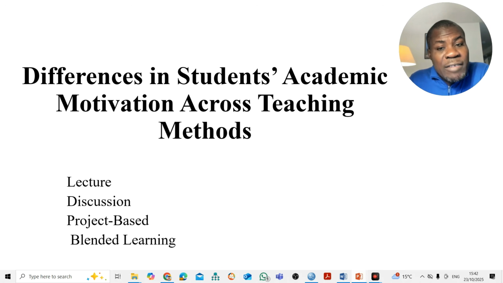The dependent variable is students' academic motivation. Then I've got the independent variable as the teaching methods. For the teaching methods, I have 4 groups: the first is lecture method, discussion, project-based, and then the blended learning. These are the 4 ways that I measured teaching methods.